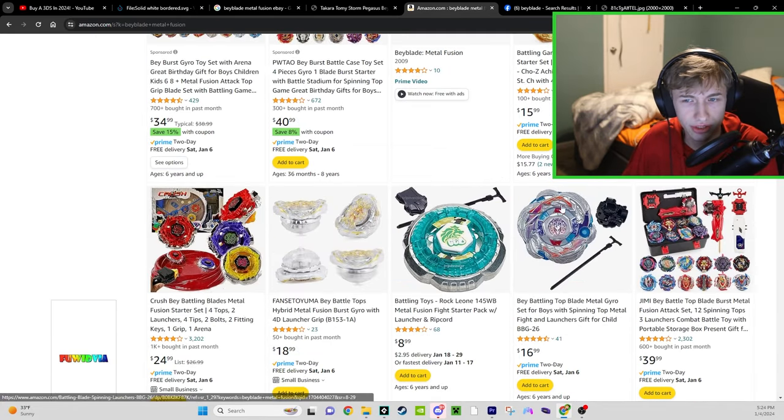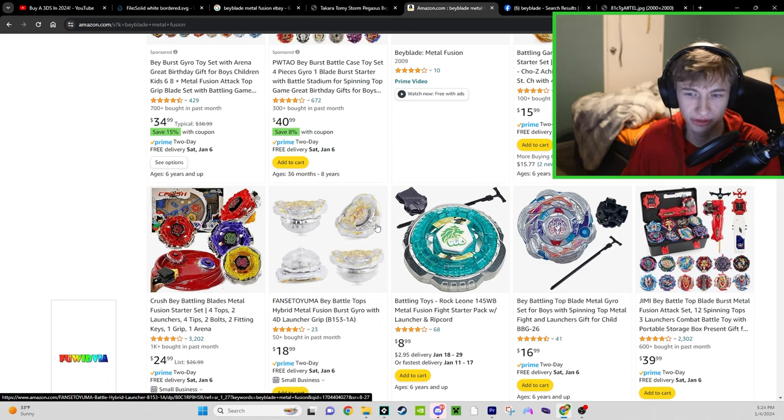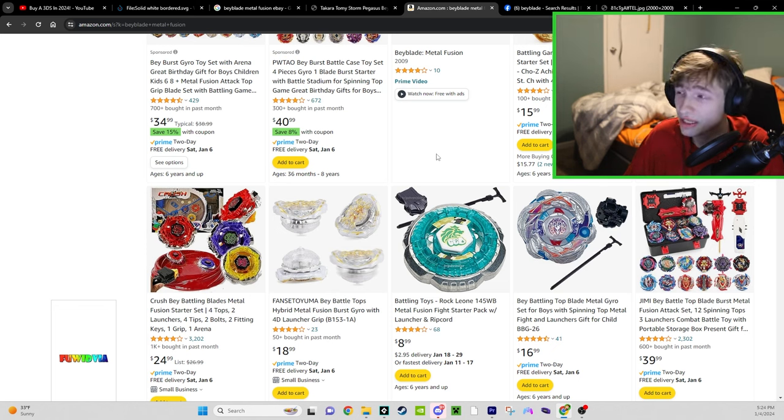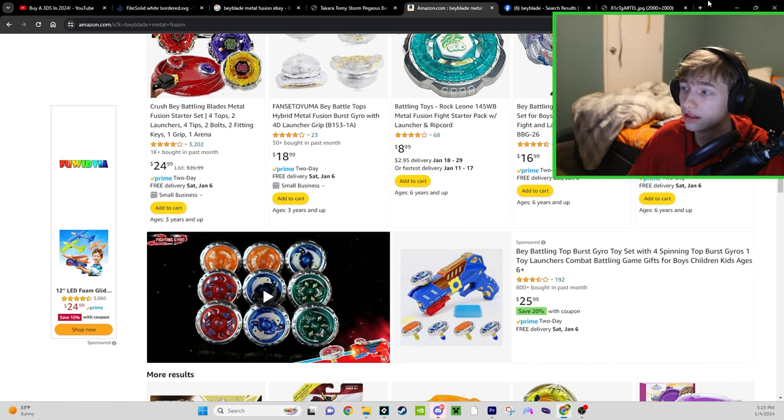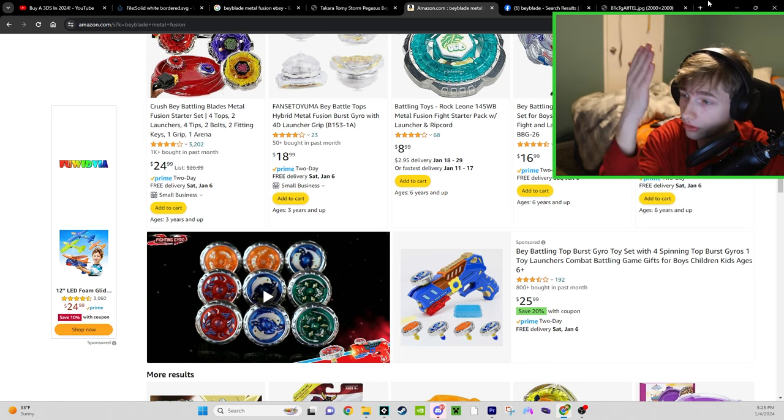But a lot of these prices are still not agreeable for a toy. These things used to actually be somewhat affordable. I think it was like $15 for a pack of four. We never used to pay $20 for one metal top. Again, just like the DS thing, I don't think a lot of kids these days are going to be able to experience what I got to as a kid with these, because these things are the bomb, okay?